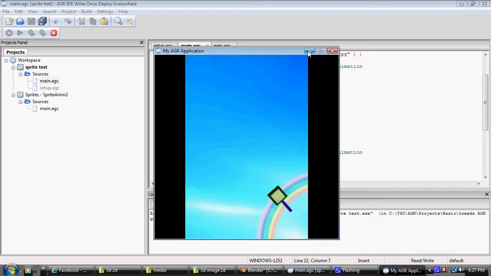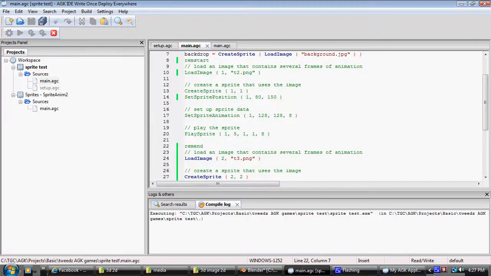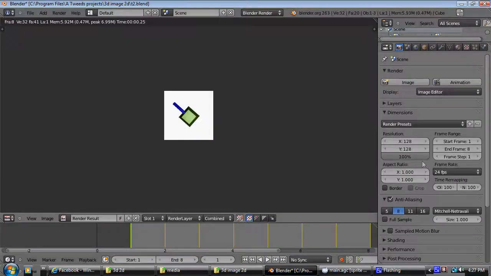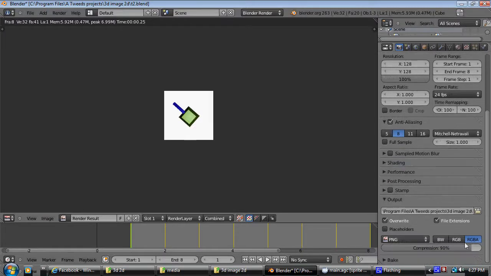Now, in the other video on Blender, how I showed you to make Terra 2, I didn't use RGBA. I just used RGB, so it got the white.